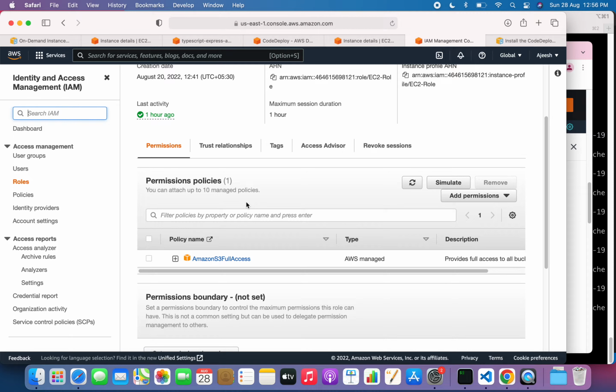So the CodeDeploy agent will actually download the S3 artifact using AWS CLI, probably, I think, yeah, or maybe using an SDK in Ruby, but it actually needs the access.